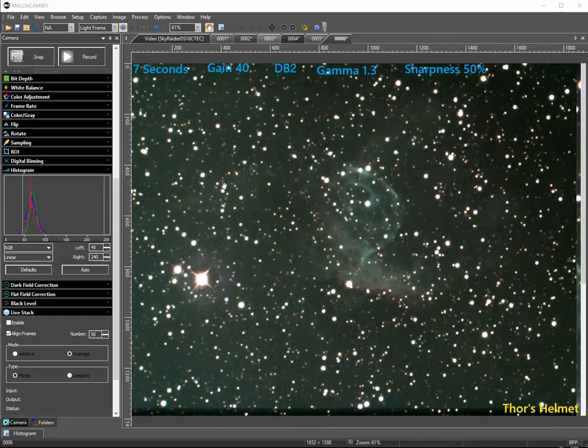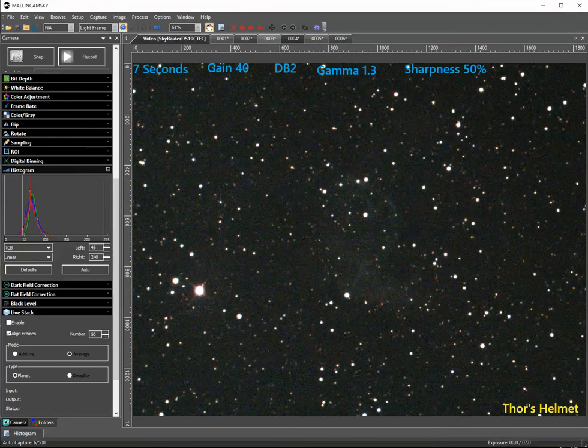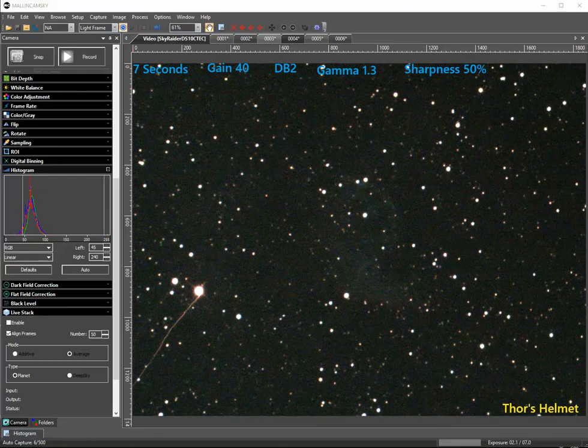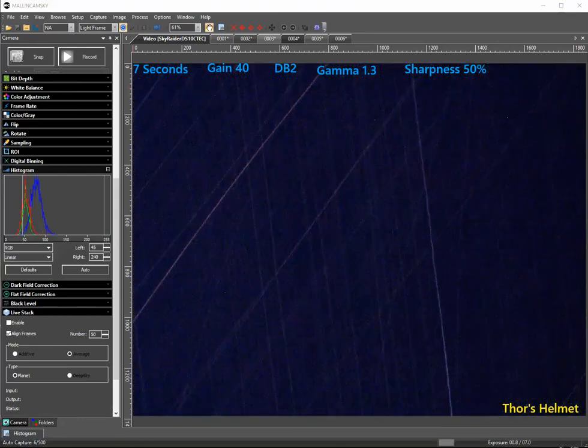Let me stop the live stacking. It has stopped. Let me go back to the, okay, there it is there. Let's go to the monkey head and see how much of it I can fit in here. Slew to and center. Telescope slewing to target. Telescope slew complete.